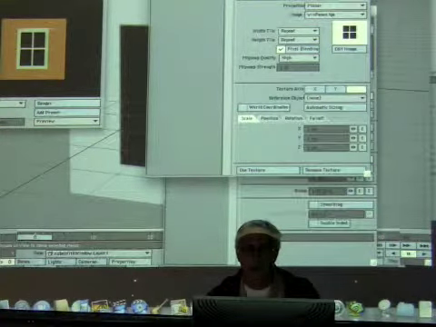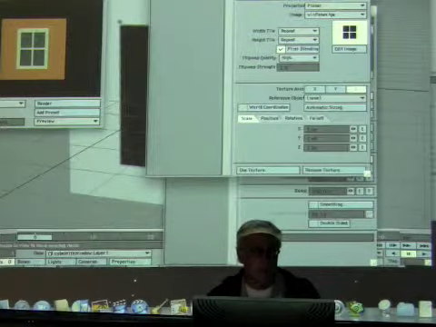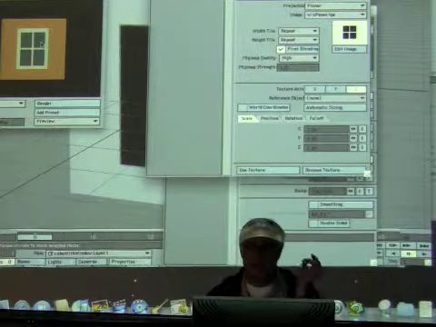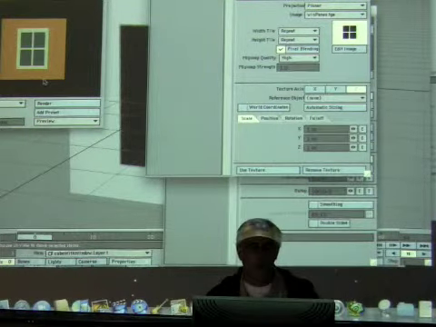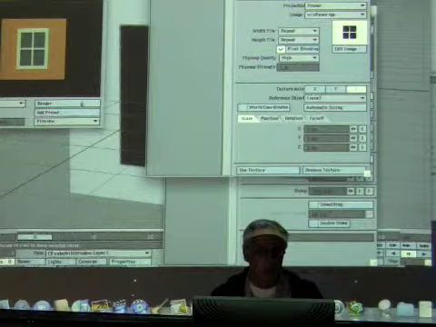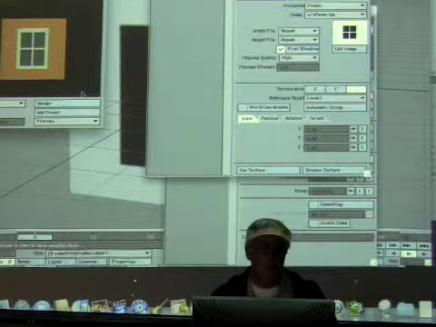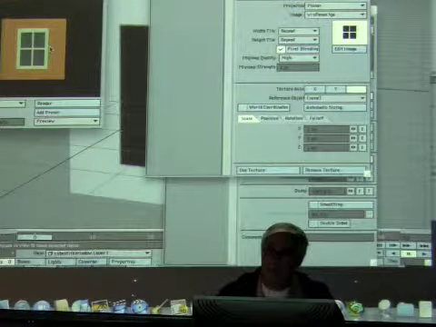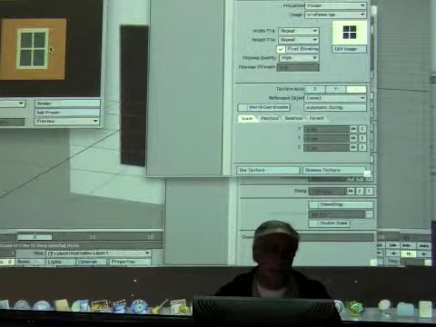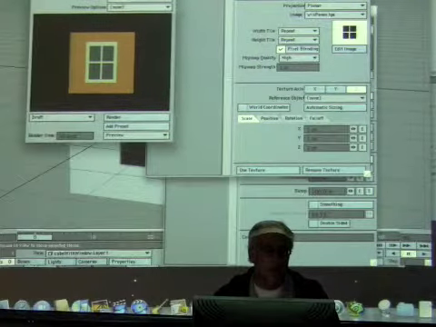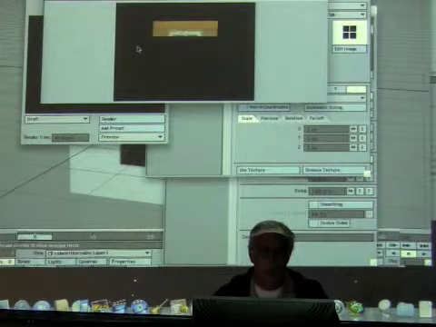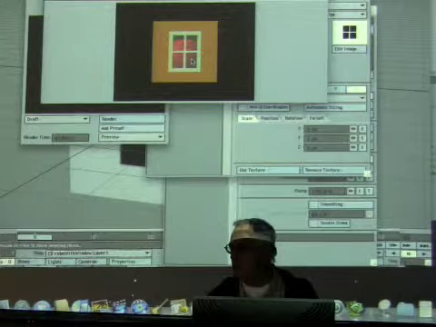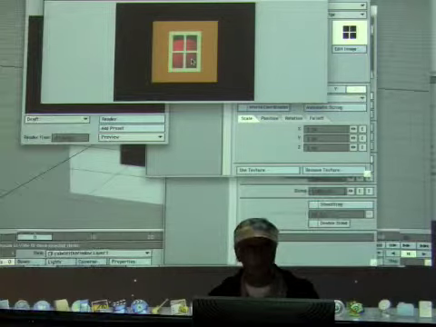If I dial this back a little bit, notice how it's allowing part of this to be revealed a little bit. Notice how you see a little bit of that blue tint, but I don't see the ball in there, do I? If I re-render it, I still don't see the ball. So how do you know that this is transparent? This is one of the downsides of Viper, that it didn't capture that data. So I have to come back in here and re-render the frame to test it. And oh, lo and behold, I cut a hole in there by adding the transparent map. I can see through there now, can't I?